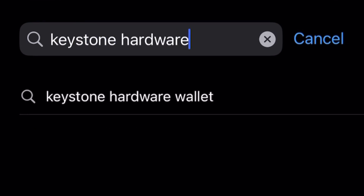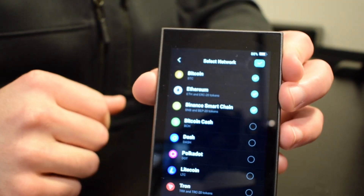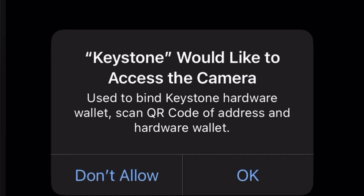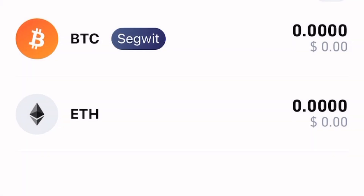Once it's all set up, you can connect a software wallet or the Keystone companion app on your mobile phone. Go to the app store and download the Keystone hardware wallet app. You can also connect it to a software wallet like MetaMask — you can switch between them later in settings. Choose which blockchains you want enabled; the defaults are Bitcoin, Ethereum, and Binance Smart Chain. A QR code will appear which you scan with your phone using the Keystone hardware wallet app to connect and manage your funds. Since the wallet is air-gapped, the phone app is the primary way to manage it.